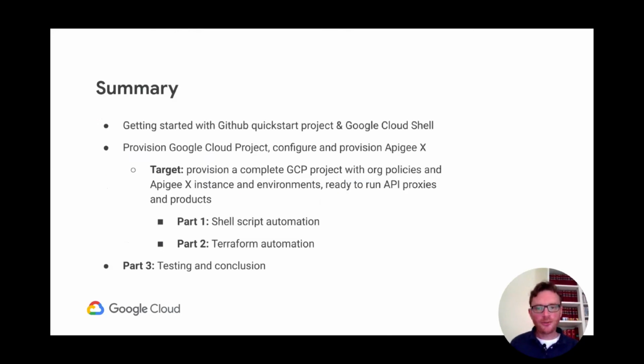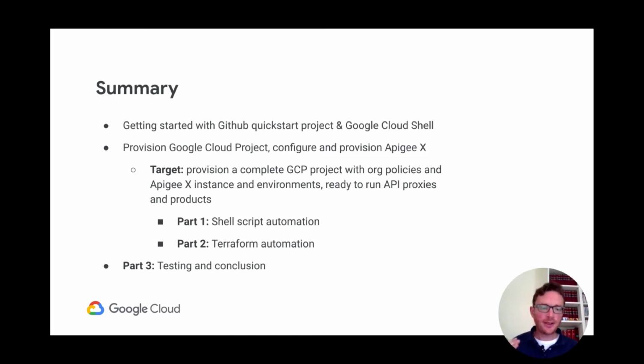We're going to start off by going through a GitHub project that has the automation scripts ready for us to look at and use. We can import those directly into a Google Cloud Shell, which is a serverless free Linux shell that we can use directly in our web browser. So it's super practical for these types of exercises.